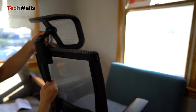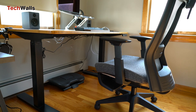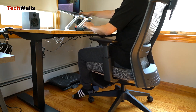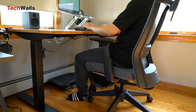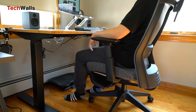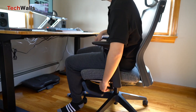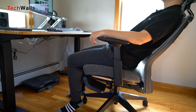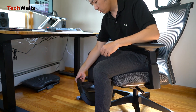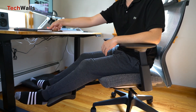Although this is the cheapest Autonomous office chair, it has a very interesting feature not included in higher-end chairs: the option to add a headrest and legrest, which costs $60 more. Honestly, $60 is quite expensive for the two pieces, but the unique features might be worth it. While a headrest is quite common, a built-in legrest appears on very few office chairs on the market, and this is also the main reason why I purchased this Myo chair.